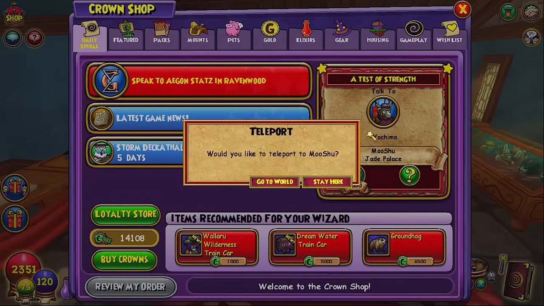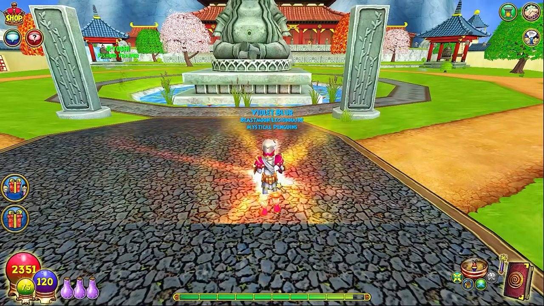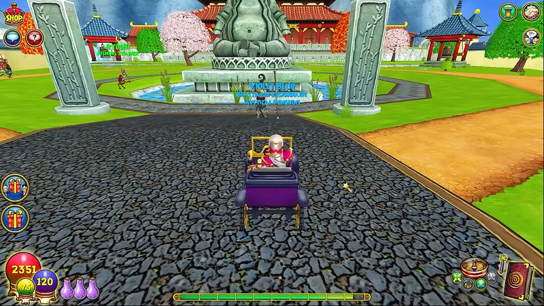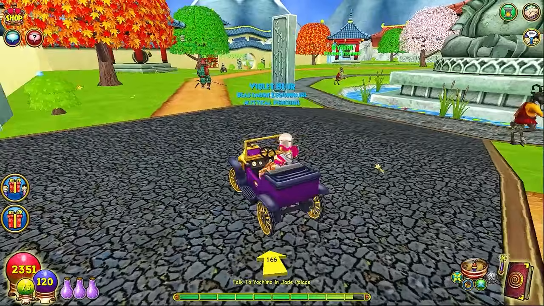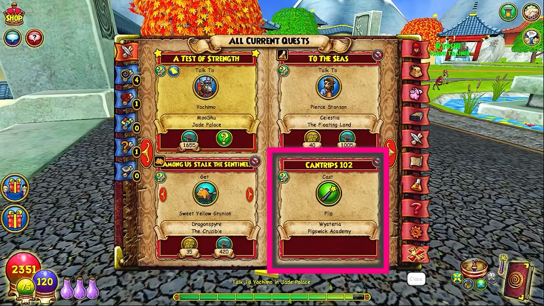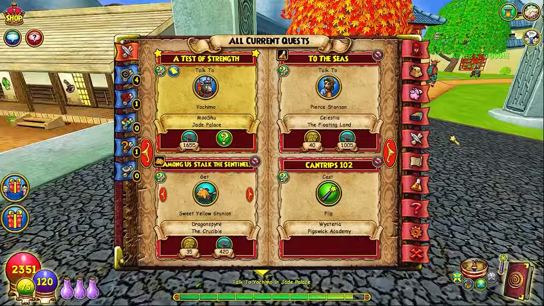Lastly, this area brings you to the world that your main questline is in, indicated by the star icon. This means you will rarely use a world gate because you can travel to places via the crown shop. The only reason why you will need a world gate now is if you accidentally collected a side quest or you're doing your crafting quest, then they will not show up in the crown shop.